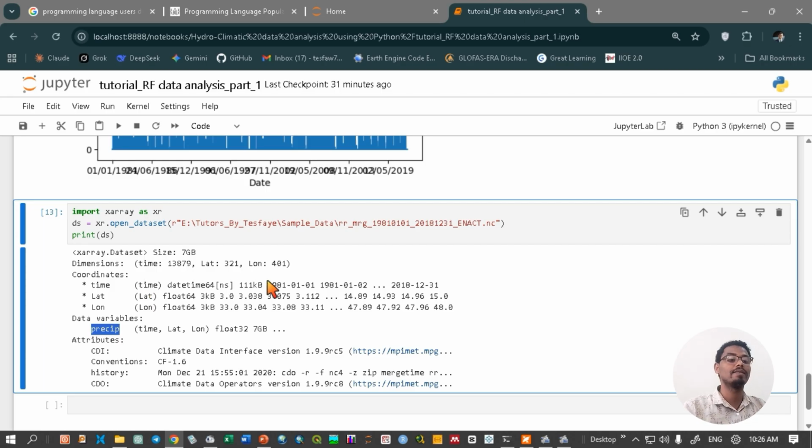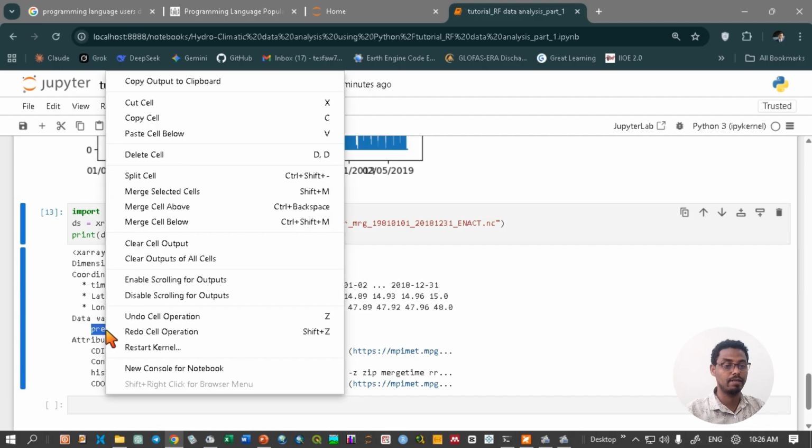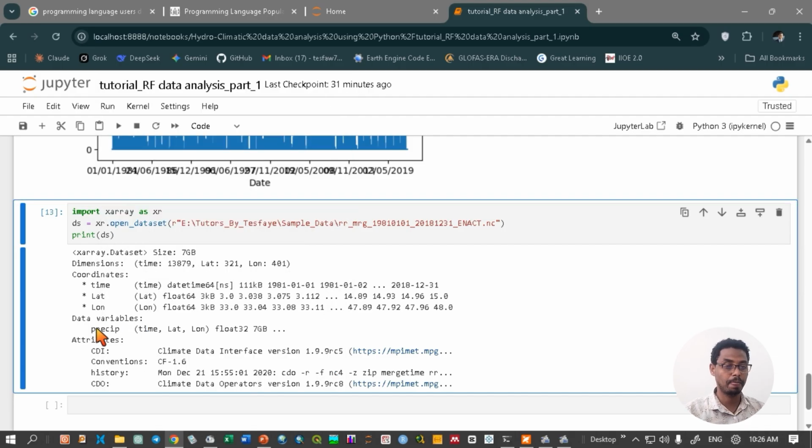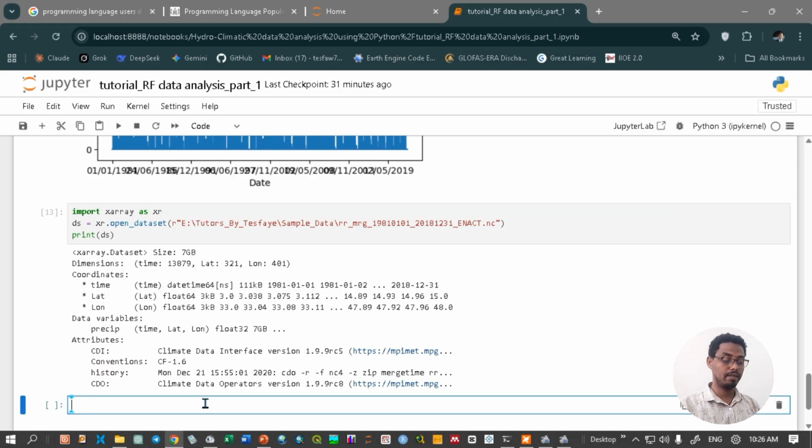Now within this NetCDF dataset, you have the variable precip. Let me select and copy this with Control C. Then here in a new cell, what you can do is ds.precip.